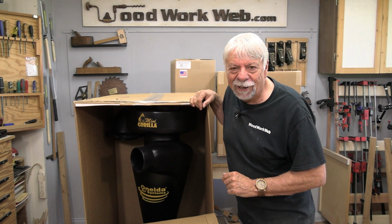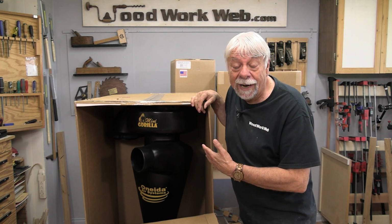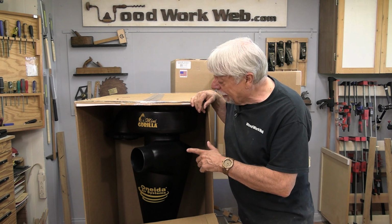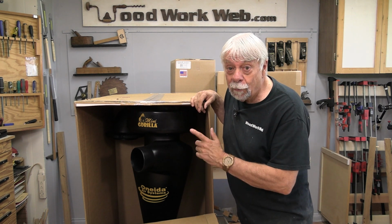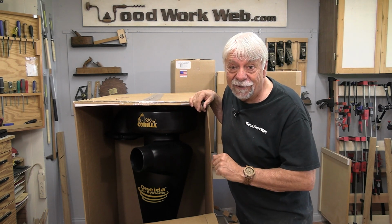Hello everyone, I'm Colin Kinnett, and today, as you can see, I have purchased a brand new dust collector, and I'm going to be setting that up, showing you what it's like, and I'm going to compare the old one with the new one, so lots of cool stuff coming, so stick around, this should be fun.